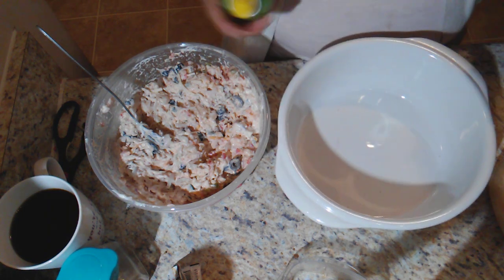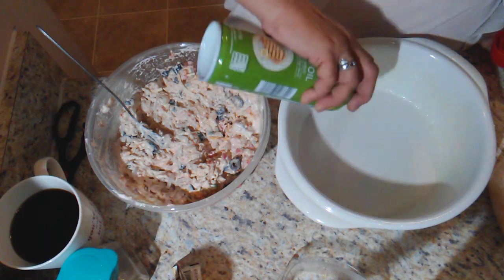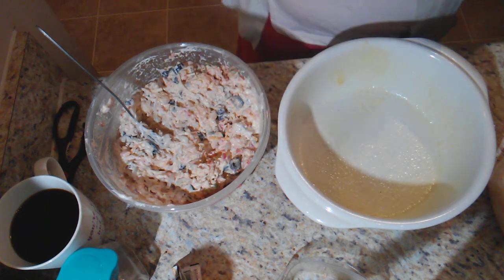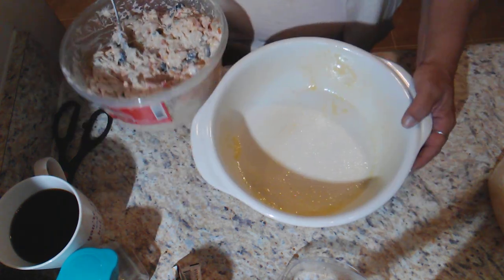Now, I really actually had wanted one of my long pans, but we're having a breakfast this weekend at my church on Sunday. And I had to make some breakfast casseroles for our keto people at church. And they're all in my bar pans. So we're just going to use this, and it'll be fine.